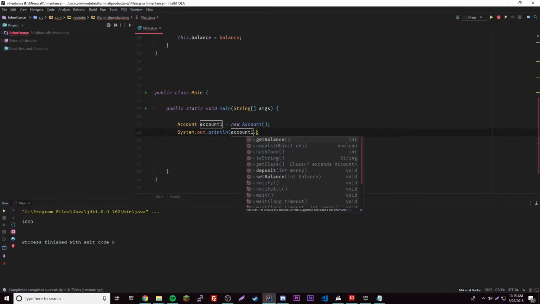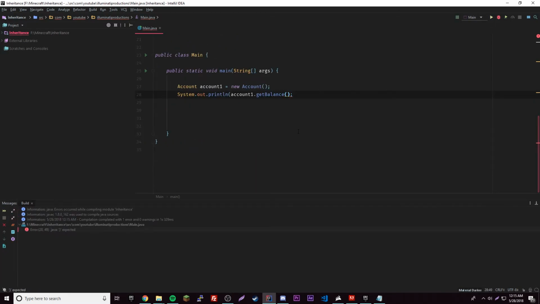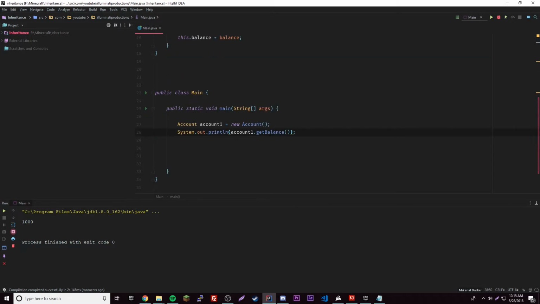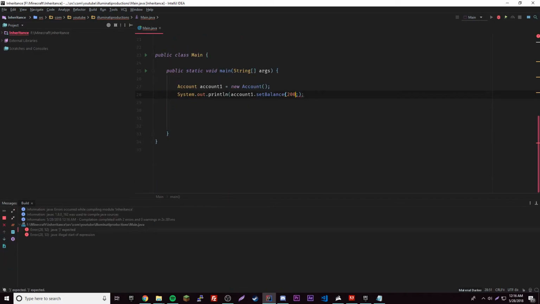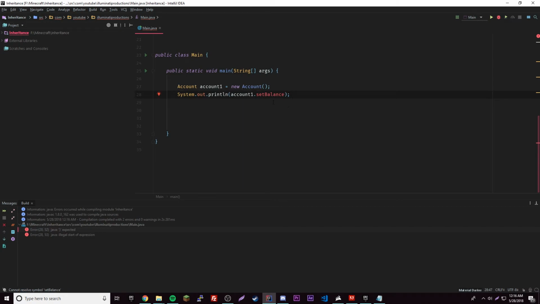So account1.getBalance, and now we can access it. Now it's not restricted. Oh, we have an error. We didn't have a closing parenthesis here. That's okay. There we go. So now we have 1,000. Likewise, we can set our money. So setBalance, and we'll set it to about $200. So now he's about to be broke. He was already about to be broke, but he's even more almost broke now. Oh, we have an error. Method void. I see what we're doing wrong. We're trying to print out when we're using setBalance, which doesn't make sense. So we would just do account1.setBalance to $200, and then we can print out the value of what it now is: account1.getBalance. Very simple stuff. We've done this before.